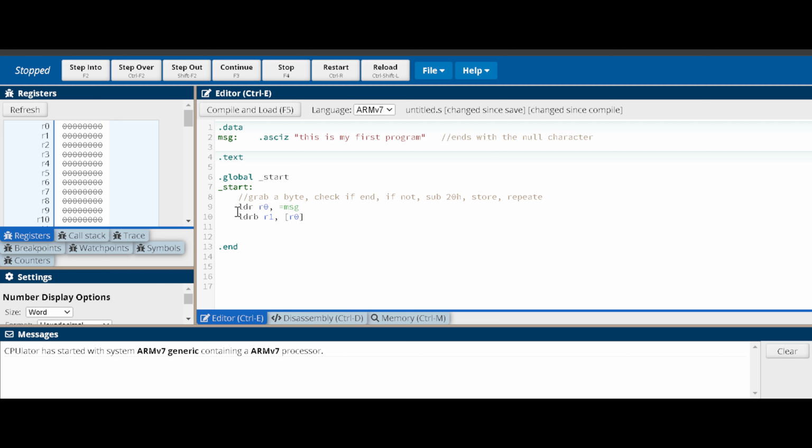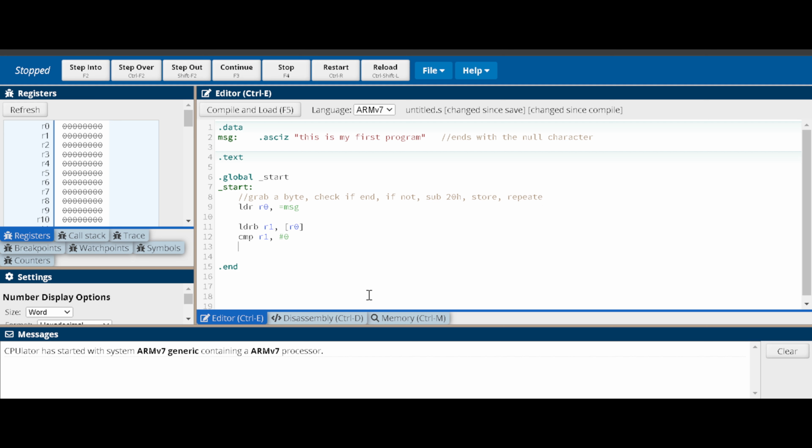Okay, so I'm pointing to this message, I'm loading 1 byte. So here I need to check. How do I check? Well, there are several ways to do the checking, but one of the simplest ways, again, is to use the CMP, which is a compare. That's the CMP instruction. So I'm going to see if R1 contains the null character. The null character is just 0. It does not mean 0 ASCII or the value 0. It means null. Okay, there's nothing.